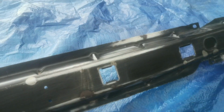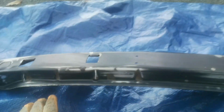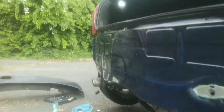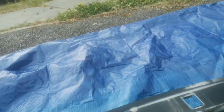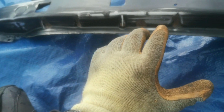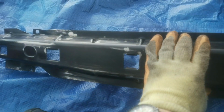Okay, so it could rain soon, but I've managed to tidy this up as best as I can for a little bit. I'm not completely bothered about this bar really and getting all the rust off it. It's just to tidy it up, if anything. What I'm also troubled with is the rust with all that over there. But that's okay. These bars can get replaced anyways. It's the bodywork that needs doing, and that's important. So this is just a tidy up job.